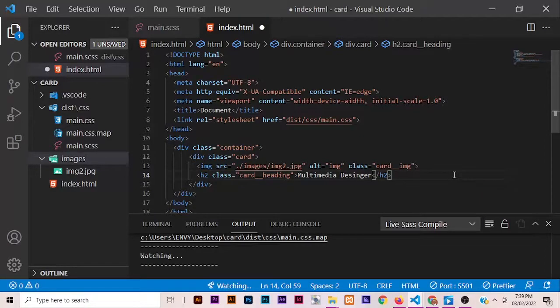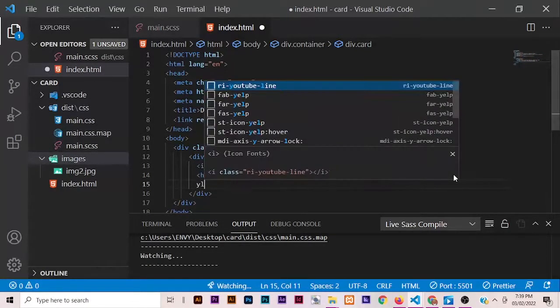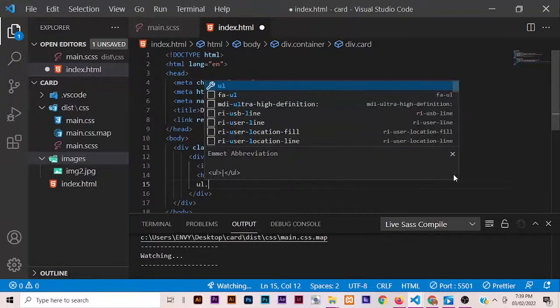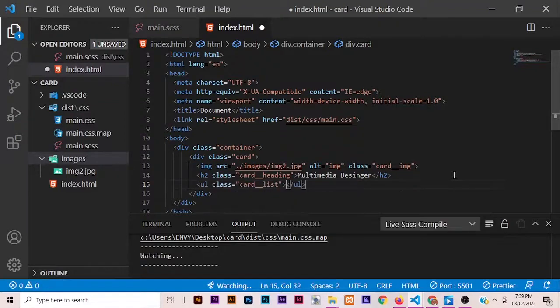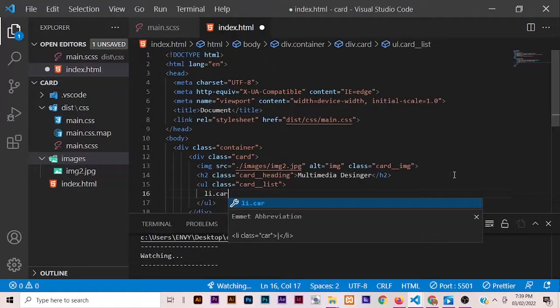The next thing now, we have another list, which is card list. We now have what we call list item, the card item.